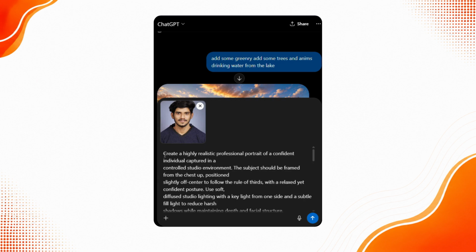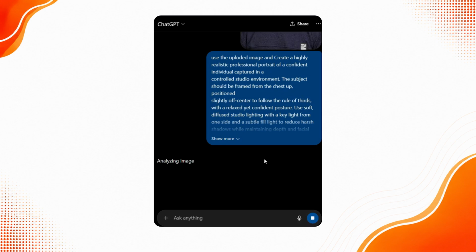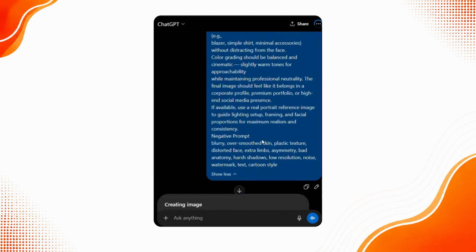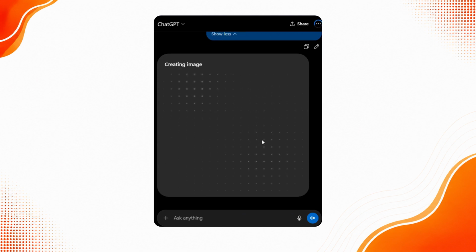Before that, I will add a line: use the uploaded image as a reference file and create the headshot portrait image. Now we generate it, it takes some time.